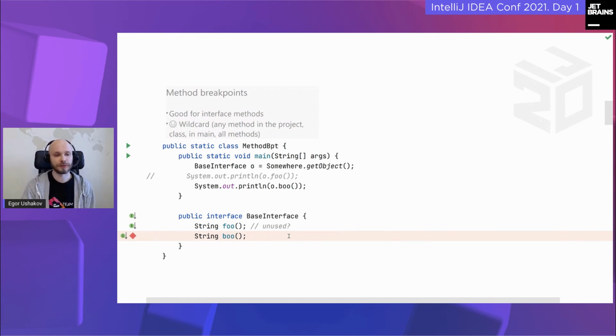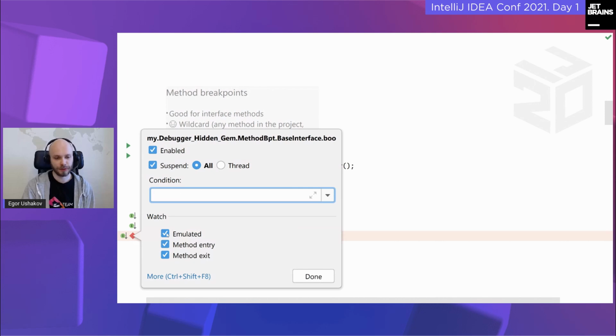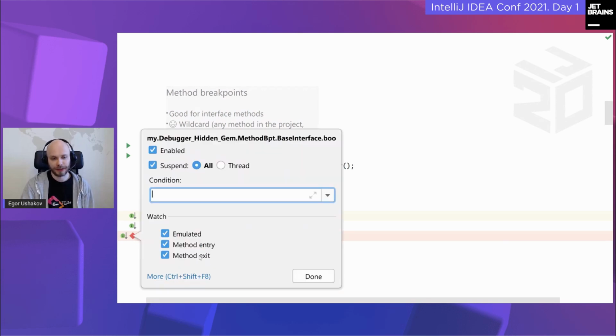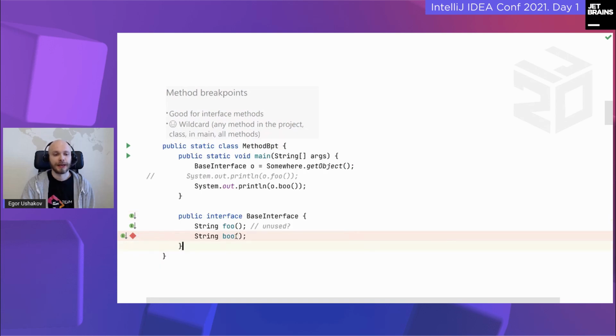So we decided to do emulated method breakpoints. Currently, all method breakpoints in IntelliJ IDEA are emulated. What it means is we find all the implementations of this method from the interface, and we set a line breakpoint at the beginning of this method, and also at the return instructions, if you really care about the method exit, like here.